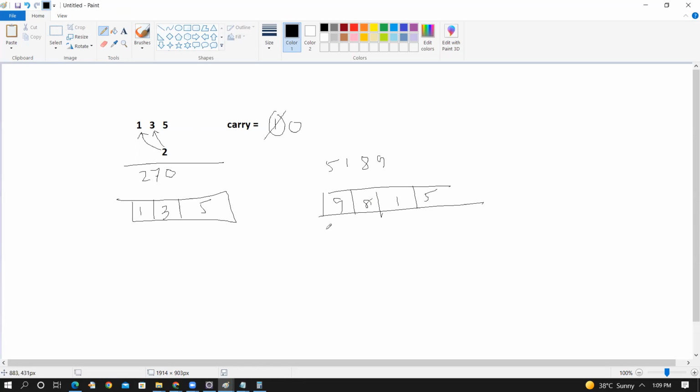The array's base index is going to be 0. So the 0th location will have 9, the 1st location 8, the 2nd location will have 1, and the 3rd location will have 5. So this is our actual index, and in this case the array size remains 4.